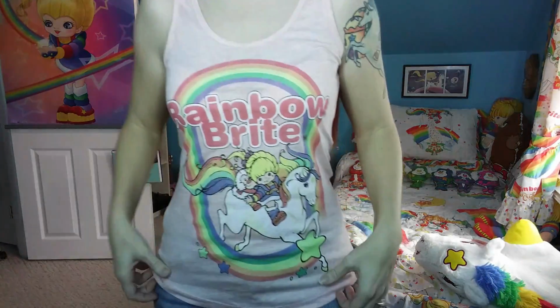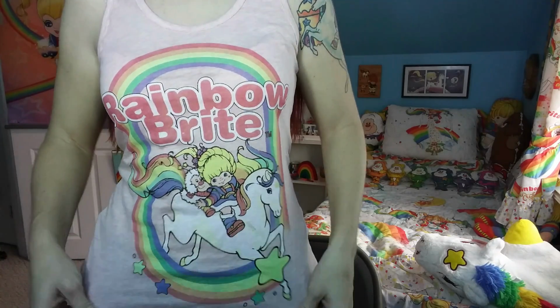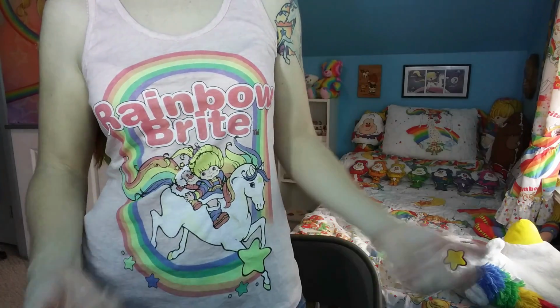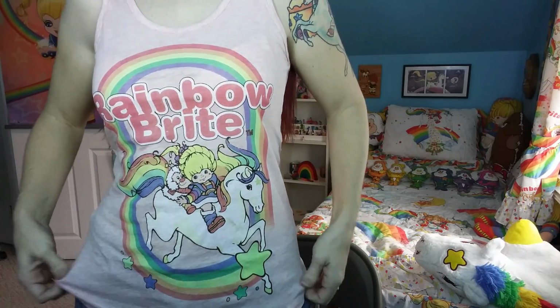It's super comfortable. This is a small, and it's not very small. It's small, but it's not super tight. See, it's loose fitting. So I don't know if they would consider this women's or unisex. I guess it is fitted a little bit in the sides here, but not overly so. So I just wanted to point out that it's very comfortable. It's not constricting or making me feel like, don't look at me. Some shirts can make you wonder if you should go out in public in them, but this is not one of those, at least in my opinion.